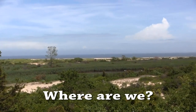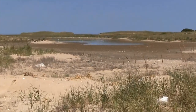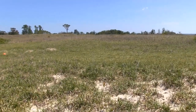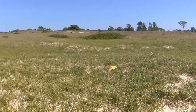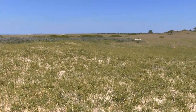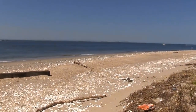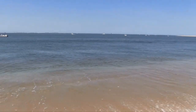Now where are we? Specifically, where are we? Takes a while to get here. You've got to walk to this place on foot for quite a ways, and it was a hot day. I was exhausted by the time I got here. Oh, man. But the view, once I got there, was well worth the effort. Look at that. That's the ocean out there, and over there's Long Island, and if we keep going, you'll see New York City and Staten Island.